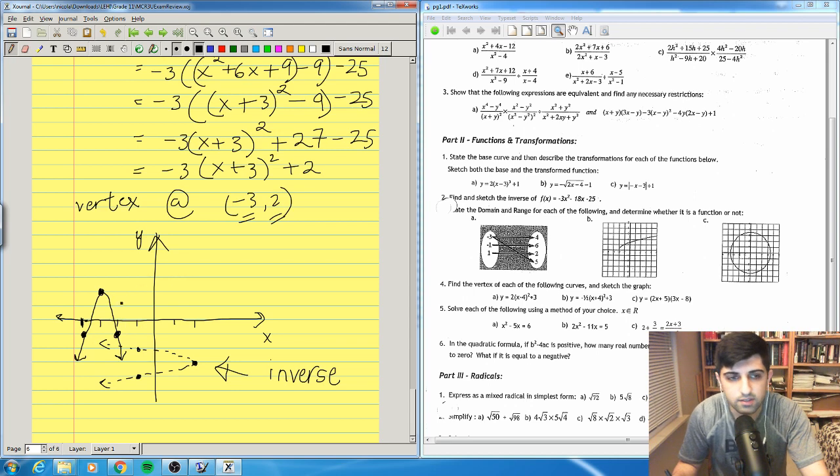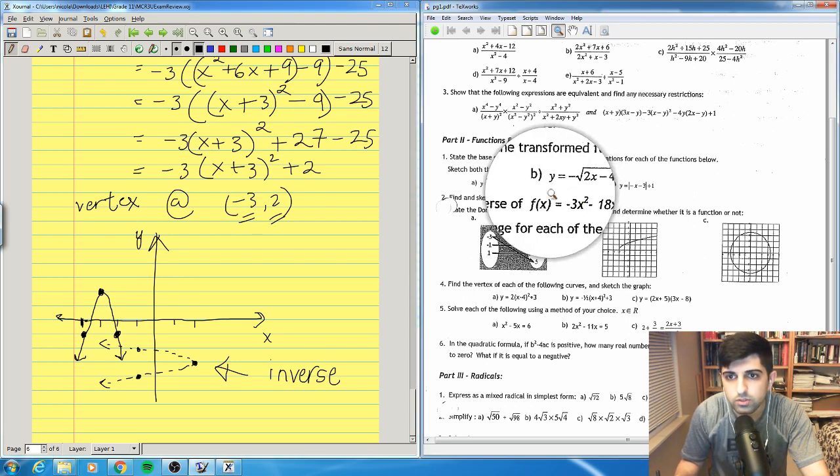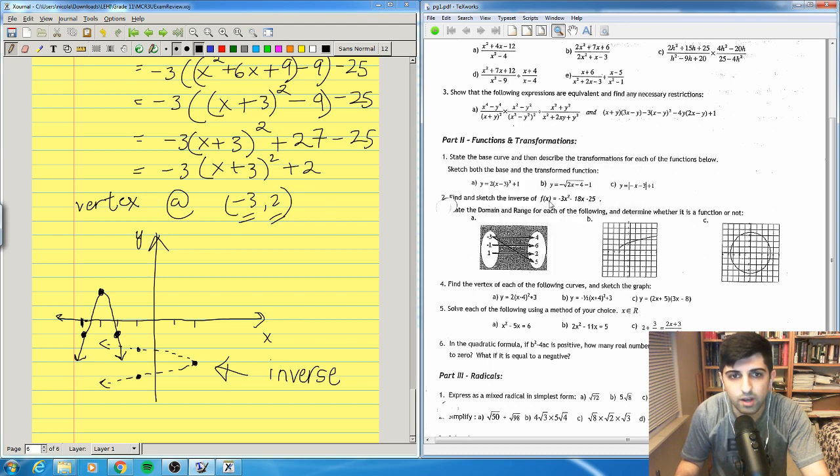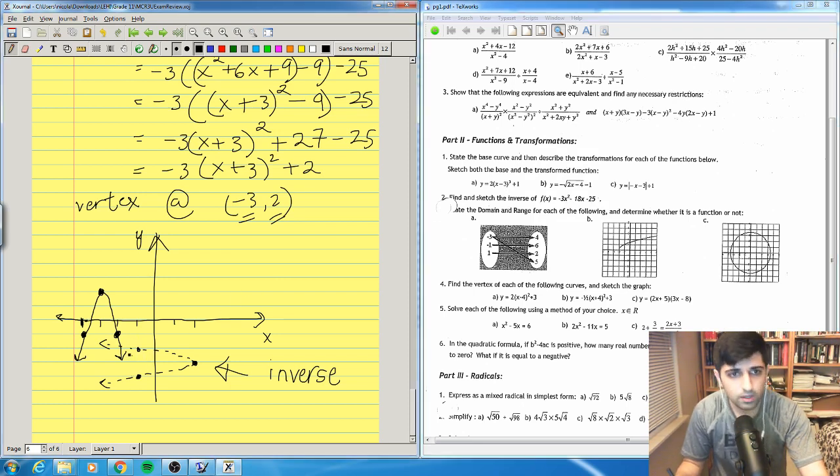And double check these guys, right? So plug in negative 3 comma 2 into the original function, see if I get the right y value of 2. Plug in negative 4 and negative 2 and make sure I get negative 1. I've already checked it. It's good to go. You get negative 1. Now, all you have to do at this point is just flip the x and y, switch them, right? And that's it. And you'll get these 3 points. So instead of the vertex being at negative 3, 2, it's now at 2, negative 3. Boom. That's this guy.